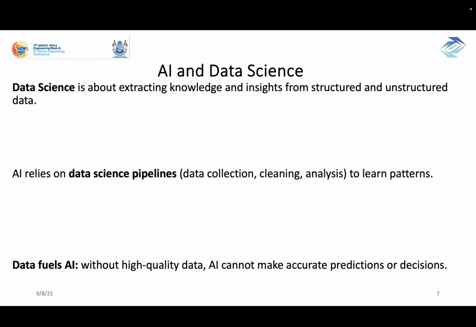That means the data should not be biased. If you're going to train your algorithm or your AI method, you have to make sure that there's a representation, okay? Because with AI, what it takes in is what it gives out. So if you're not going to have very good high quality data, then your models will not do good jobs. Okay. So that's the relationship between AI and data science.